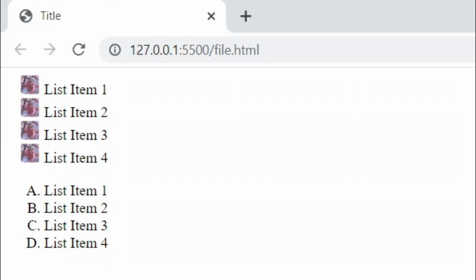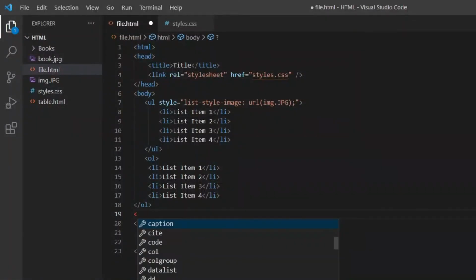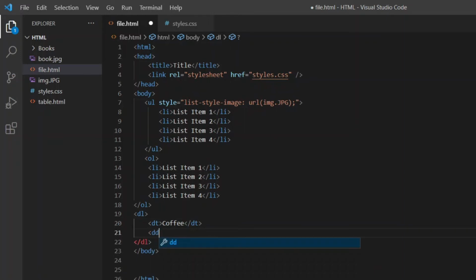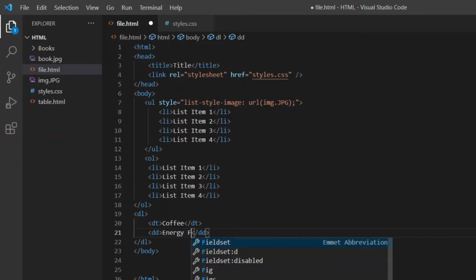Great. Now let's have a look at the description lists. Description lists are used to define terms on a web page. The description lists are created using the DL tag. Inside of the DL, we specify the terms we want to define using the DT tag. The DT tag refers to description terms. The description terms tell us what terms we will define inside the description list.